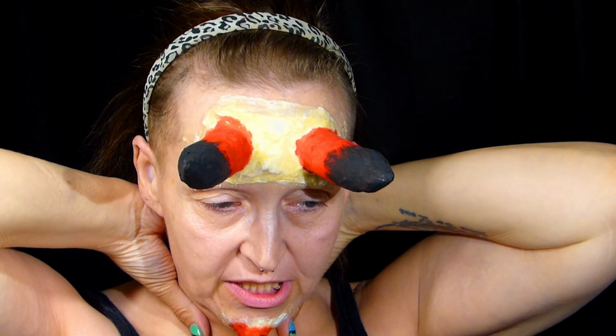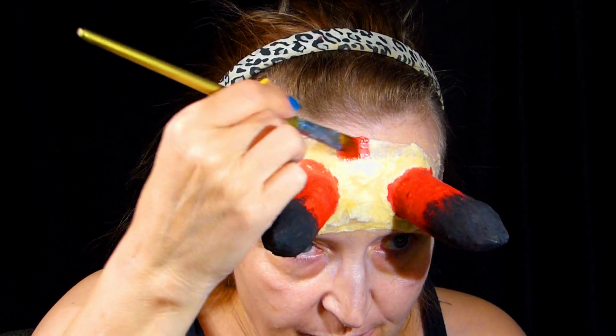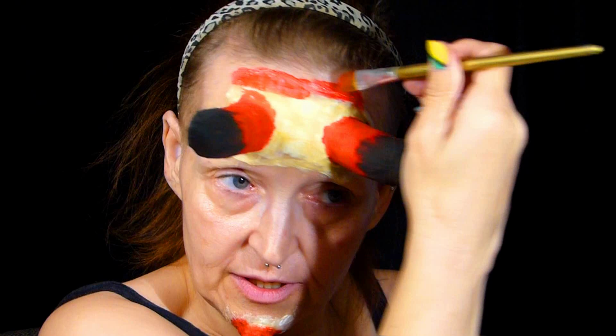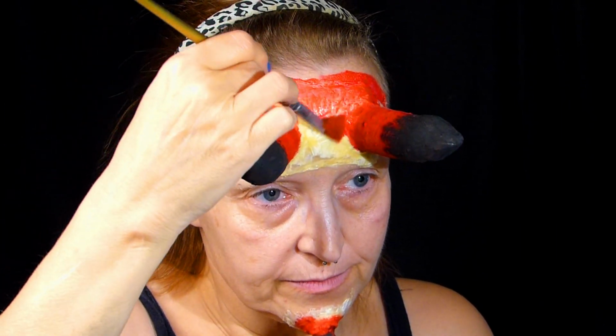Don't like painting my ears, but it are the last days of Halloween, so I gotta suffer. Water! Always a good thing to put water on water-activated paint. And I'm gonna start on the top, because on the latex I will have to do several coats to have it nicely completely covered.